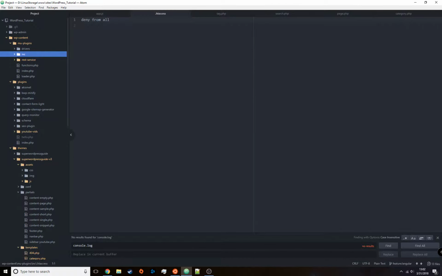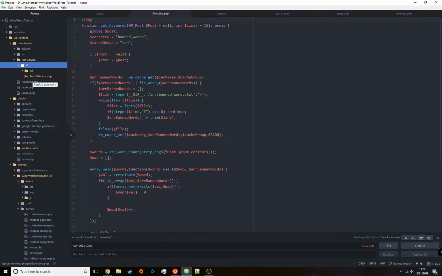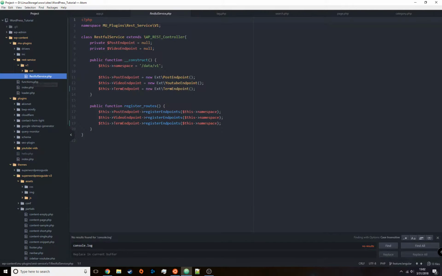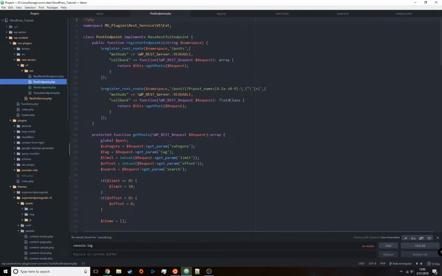If you're not aware, the later versions of WordPress allow for more of a RESTful design, meaning that you can set up a RESTful service, and that service can have various different endpoints, and what each of the endpoints can do is provide you with data. So this is what I'm using for my application. As I was saying, there are 3 sections. Angular is in a sense the controller, the RESTful service is the model, it houses all the data, and the templates are the views. So this is kind of the code in a nutshell.